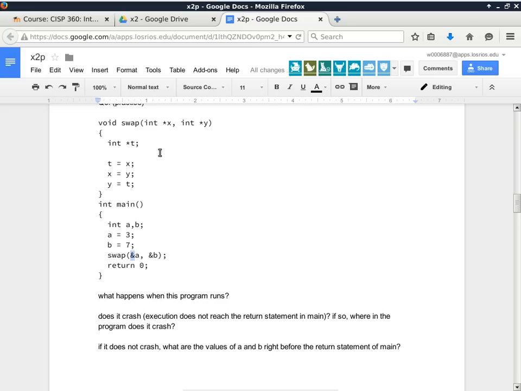So when you look at the parameter of swap, what is this part saying? It's saying this is the first argument, or the first parameter, of swap. It has a name of x, known to swap as a function itself. But what is the type of x in this case? It's a pointer to an integer, otherwise known as an address of an integer. Either way it's okay. You can call it an address, or you can call it a pointer to an integer.